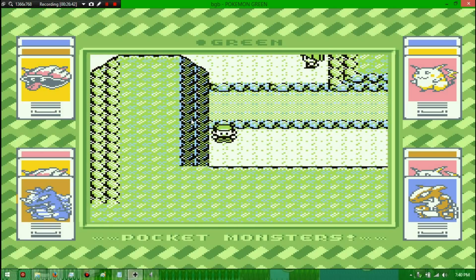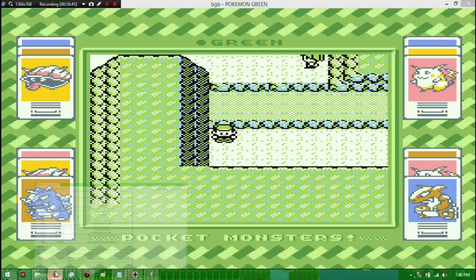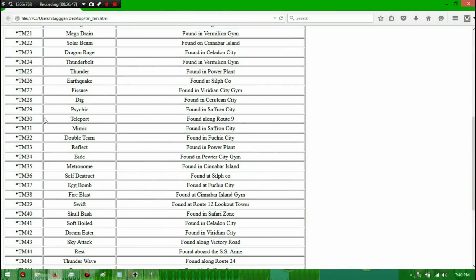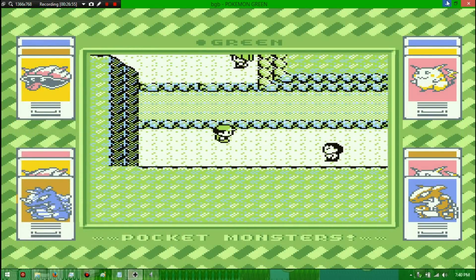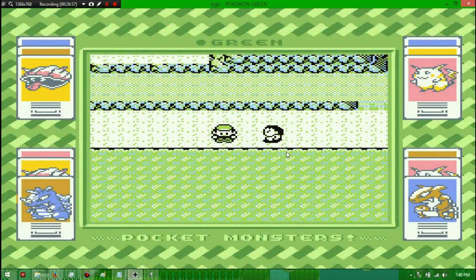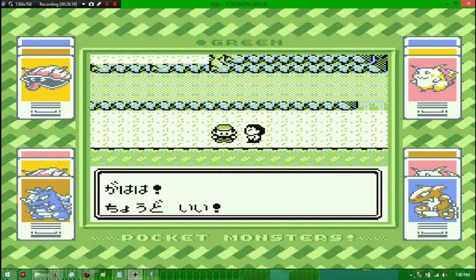This is TM30, which is Teleport. Teleport was... huh. Teleport was apparently a TM. That actually is pretty helpful, now that I think about it, because whenever I exit out of Rock Tunnel, my Pokemon are very worn out.